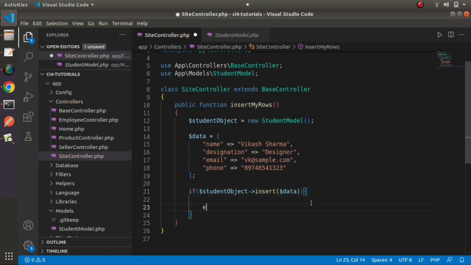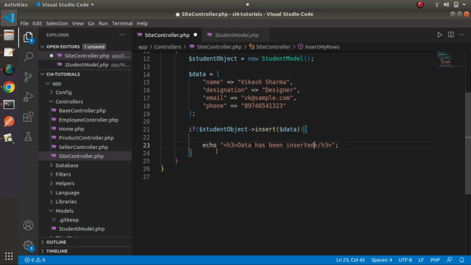In case of success, let's echo within an h3 tag this message: data has been inserted. And in case of failure, within an h3 tag, let's say failed to insert data.